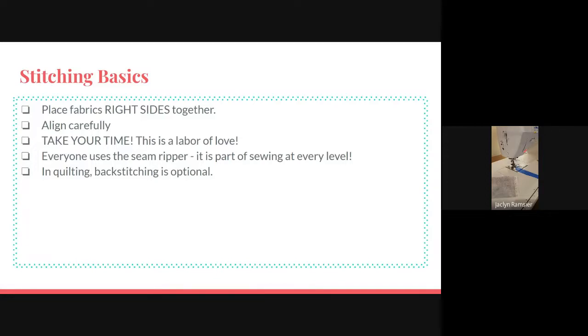So we're going to always, when we're sewing, place the right sides of the fabrics together. If we can look in my camera here, this fabric has like a pretty side and an ugly side. This is a solid fabric. It's the same on both sides. So you just got to pick one side to be the right and the wrong side. But when we go to sew, you're always going to put your pretty side and your pretty side facing together. And then after you sew, when you open it up, both of your pretty sides will be facing the same direction. So you always want to make sure you're doing right sides together as you're stitching.